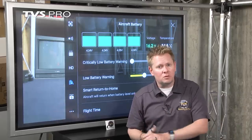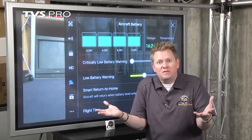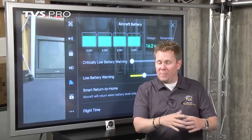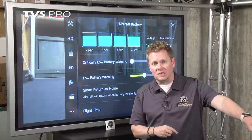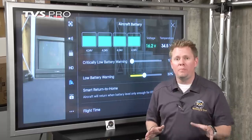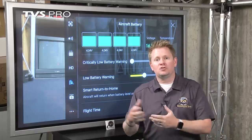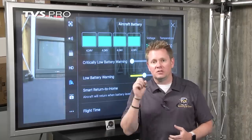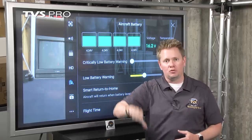If I remember the specs correctly, it's negative 10 degrees Celsius, which is roughly, I think, 14 or 15 degrees Fahrenheit. So this has a better operating temperature range outside than the previous Mavic predecessors. However, it's still a lithium polymer battery. It's still vulnerable to extreme heat and extreme cold conditions. A good sign that your battery is too cold or too hot is that the voltage output drops.